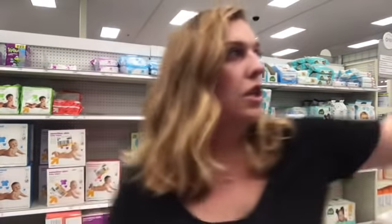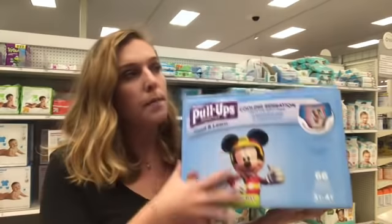So this week when you buy any 2-box diapers, you're going to get a free $10 Target gift card back. This is on Huggies, this is on Pampers, pull-ups. So you just need to buy 2 boxes, and there's a 10% Cartwheel on the pull-ups. We also have those one-time use coupons. There's one for Huggies, one for Easy Ups, one for Pampers. There are tons of coupons that you can just load to your Cartwheel app.